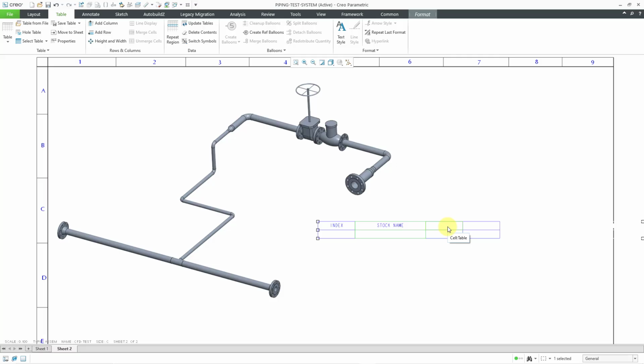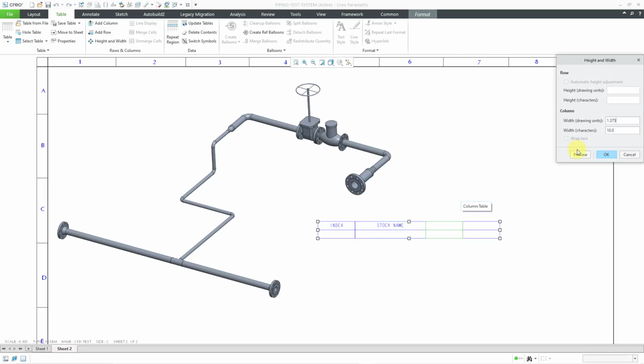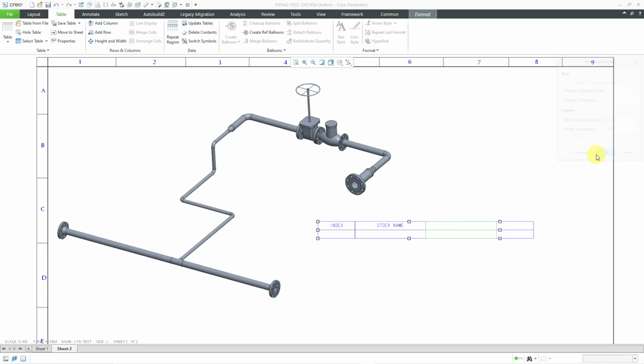Let's do the same thing for the next column. Tap right, tap right. Now I've got the column highlighted. I will click left and then column width. Let's make this 20 characters wide, not 20 inches wide. And click the OK button.